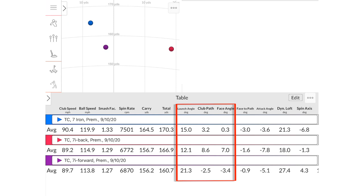That's because my club path was 3 degrees into out a little bit. My club face was zero, so basically it was dead square to the target. But it caused the ball to have spin axis to the left, which caused the ball to draw. That's why it looks like it's just a little bit to the left of the target. Club path of 3 degrees.